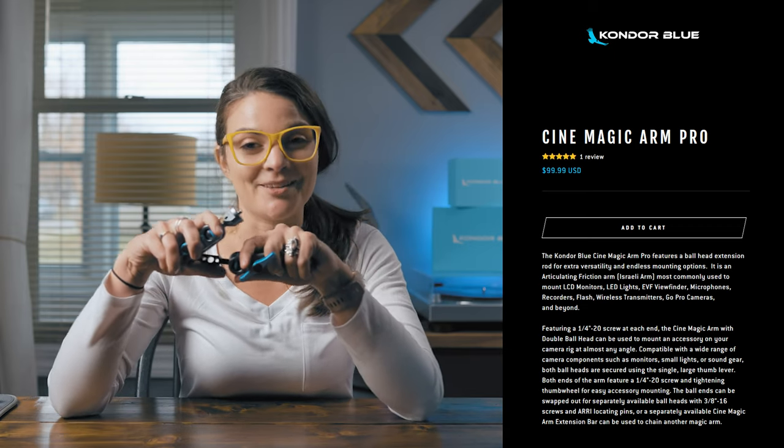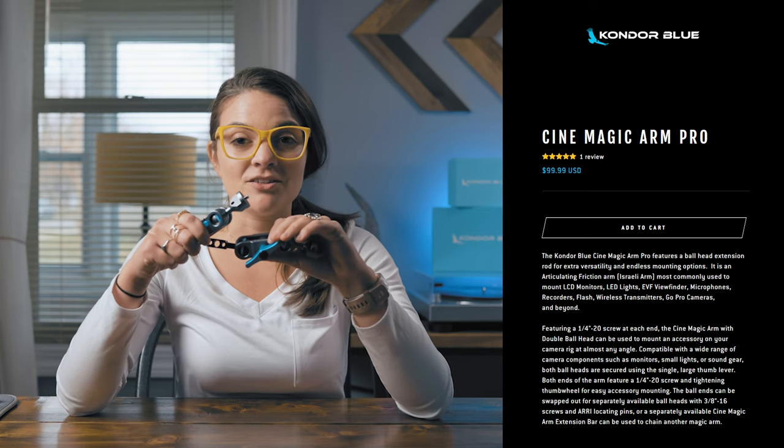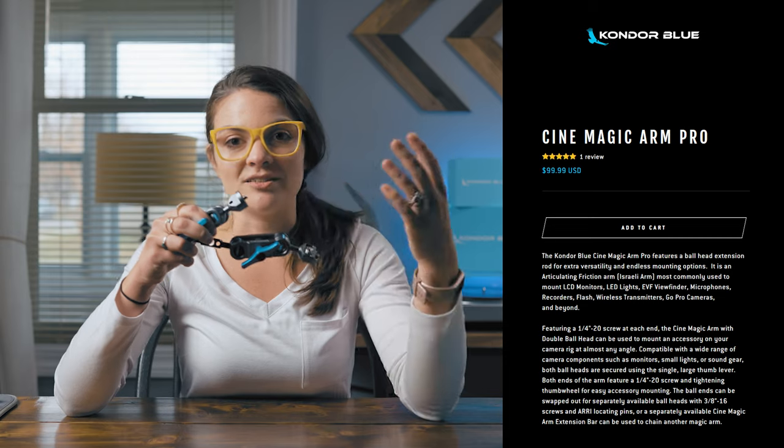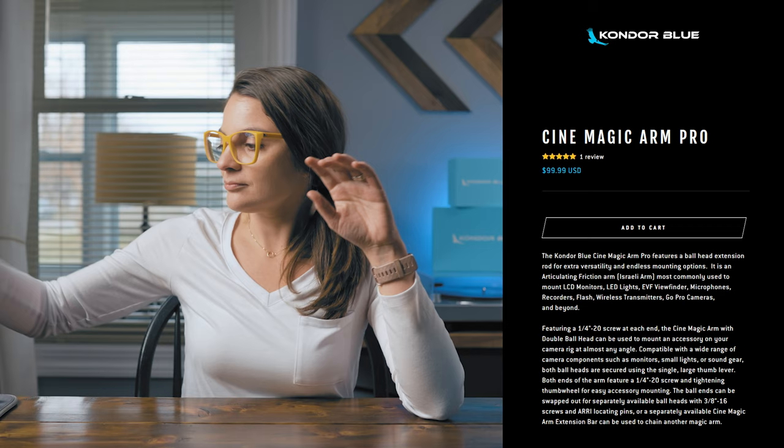Now I think back to the last magic arm I bought, I think it was a SmallRig. I used it for mounting a monitor onto the Ronin S and it would always twist off or fail because of the weight. It was super annoying and super unreliable.